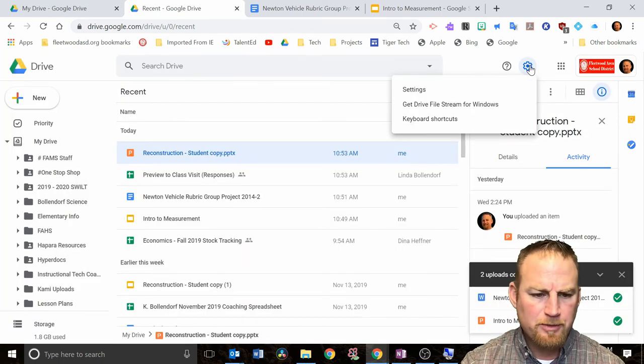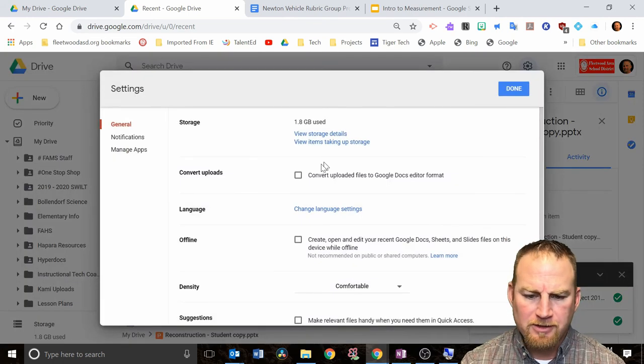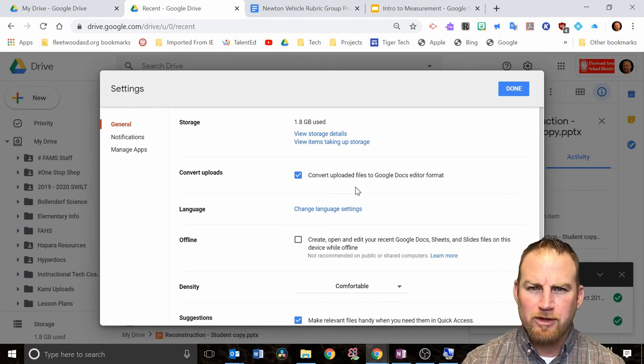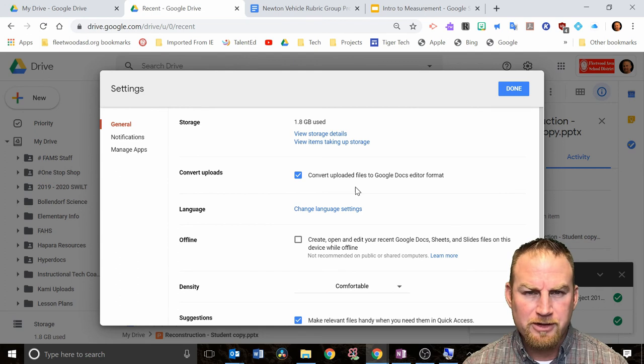So going back here to my settings in Drive, if I check the box that allows me to convert the files automatically, what that means is that really you could, if you thought about it, take your files that are in your Z drive. If you have numerous Word documents and PowerPoints in there for different units, you could create folders within Drive now. And then you can highlight all those files at once and do a massive file drop into Drive. And it will convert all of those automatically for you into the Google Docs versions and the Google Slides versions.